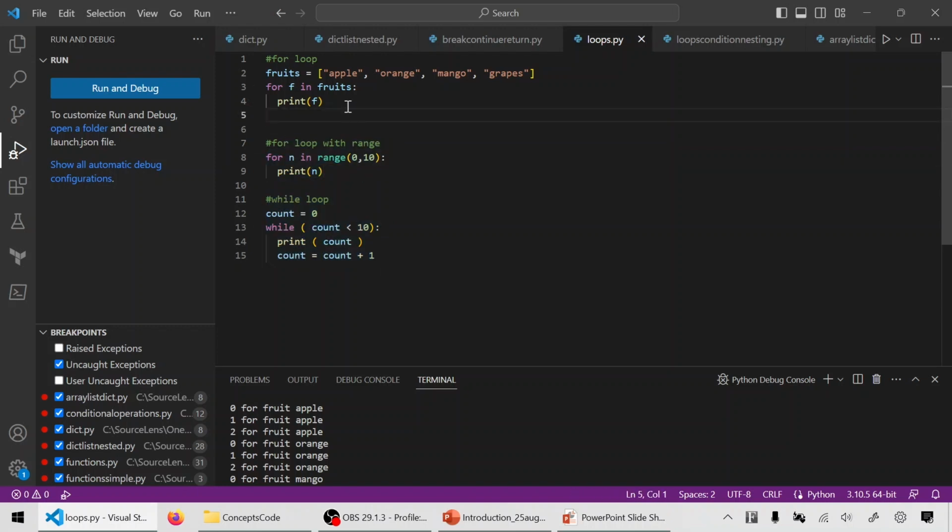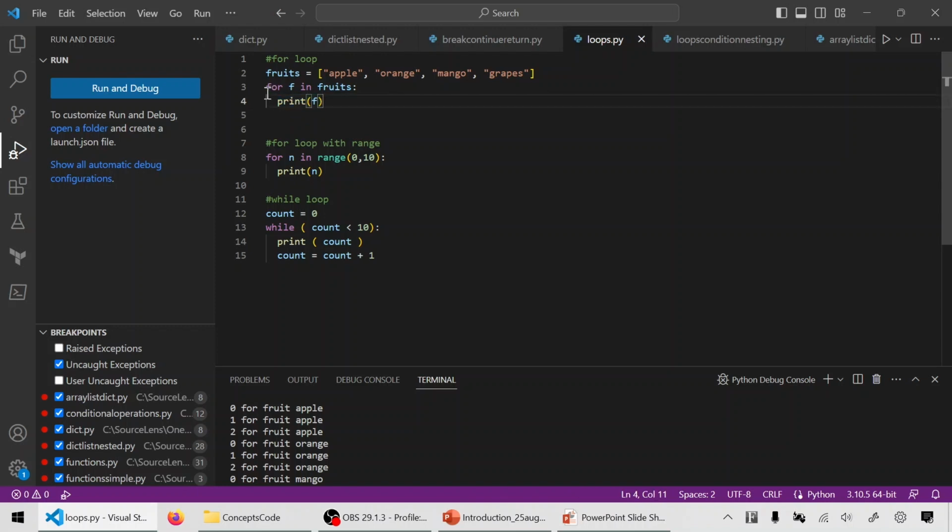We are going to focus on line number 2, 3, and 4 for the start. In this particular program, line number 2 is familiar and something we already saw. It is a list of strings. So these are different strings inside this particular list, line number 2. And it has 1, 2, 3, 4 elements. And what we are doing is we are using something called a for loop to print.